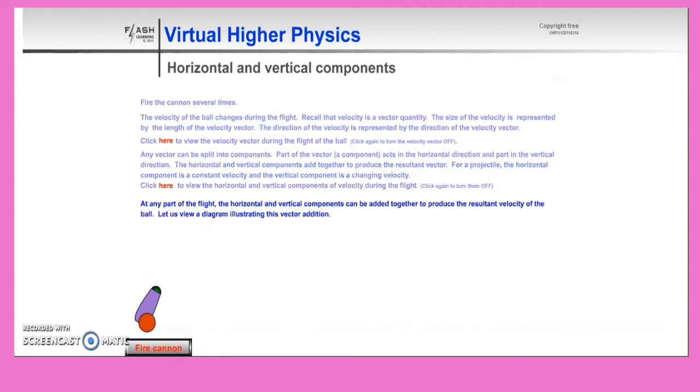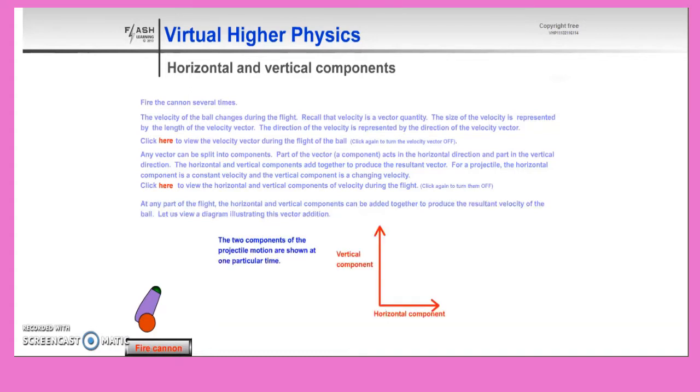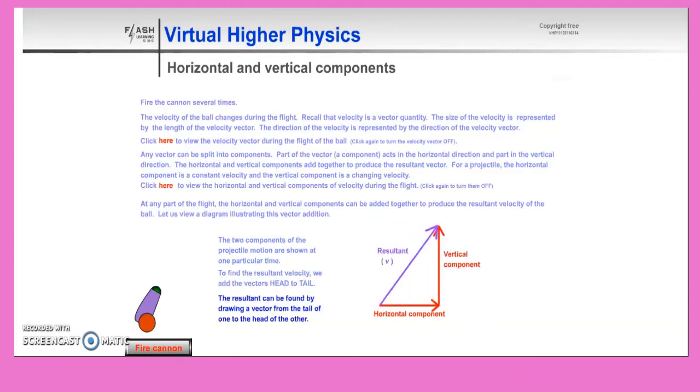The combination of the horizontal and vertical components of velocity give us the resultant velocity at any particular moment in time. So it is not possible for a resultant velocity to be completely in the vertical direction. That's impossible because there's always a horizontal component to that velocity while the projectile is moving. However, there is a time when the resultant velocity is perfectly horizontal, and that would be at the maximum height, when the vertical component of velocity is equal to zero.